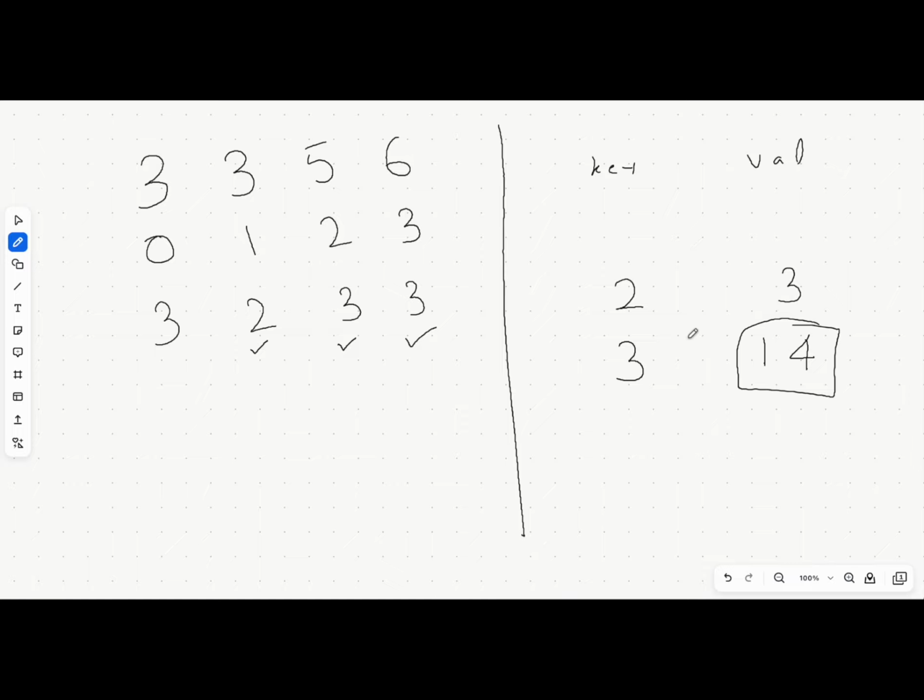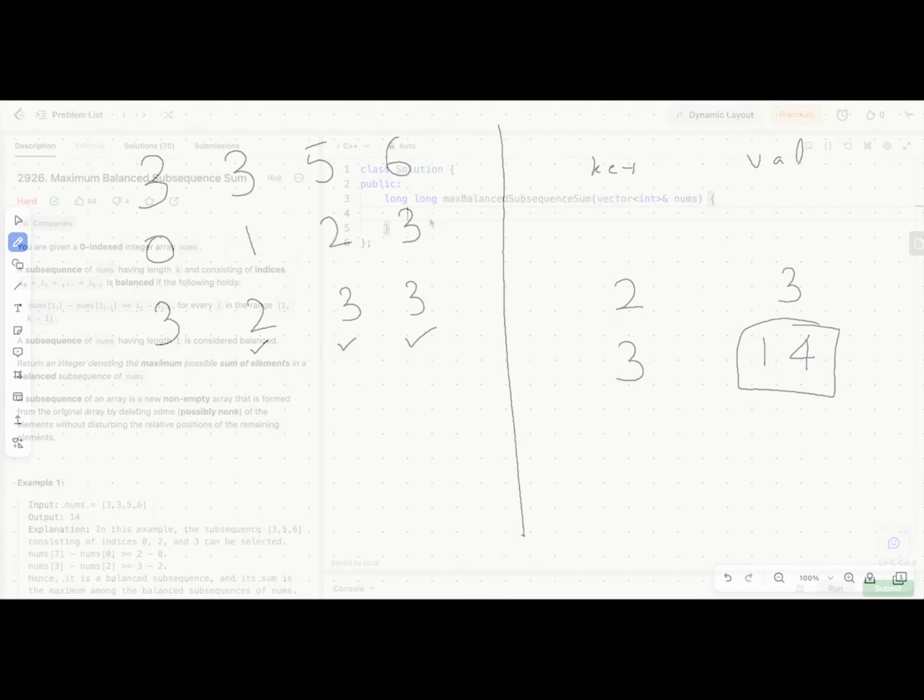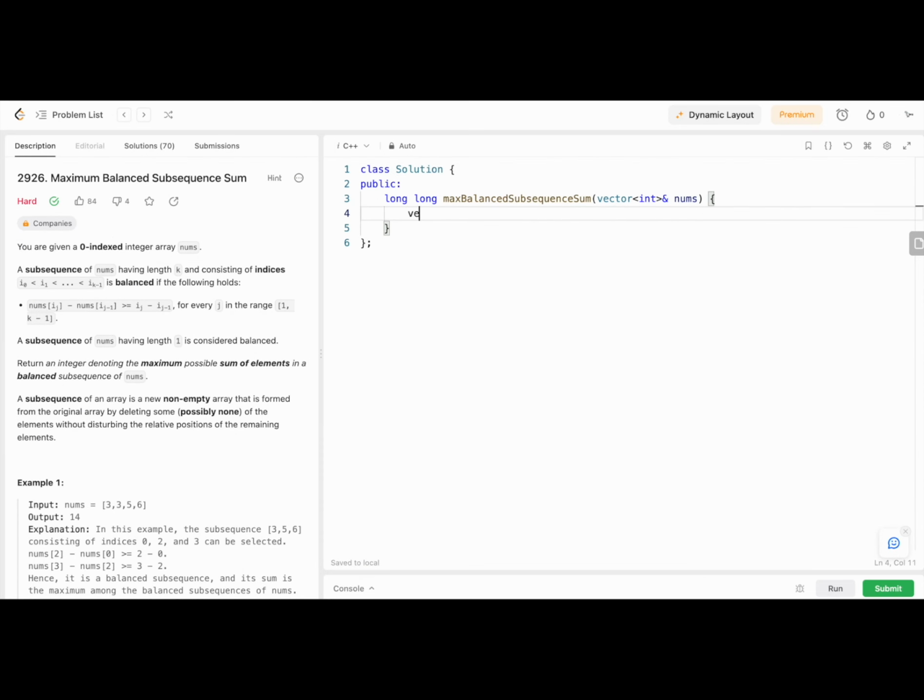We will go ahead to the coding section now. So let's see how to code this problem. First, I will define a vector. In this vector, we will save the value minus the indices. So for int i equal to 0, traversing the nums, i less than size, i plus plus, we will push back the value of nums of i minus the index.